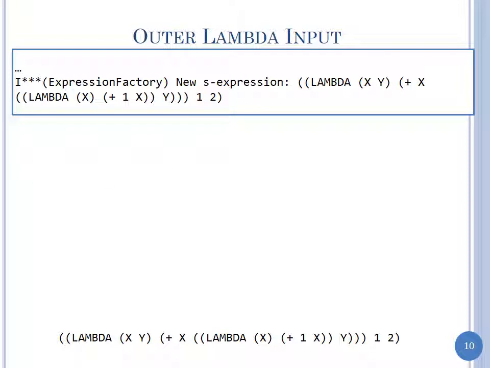Let's take the case that on the bottom you're going to see the whole expression, and we are going to just evaluate parts of it in the order in which they get evaluated. The first thing that happens is Andrew goes through your expression and goes through an expression factory and creates an input S expression. That's what we've done so far.